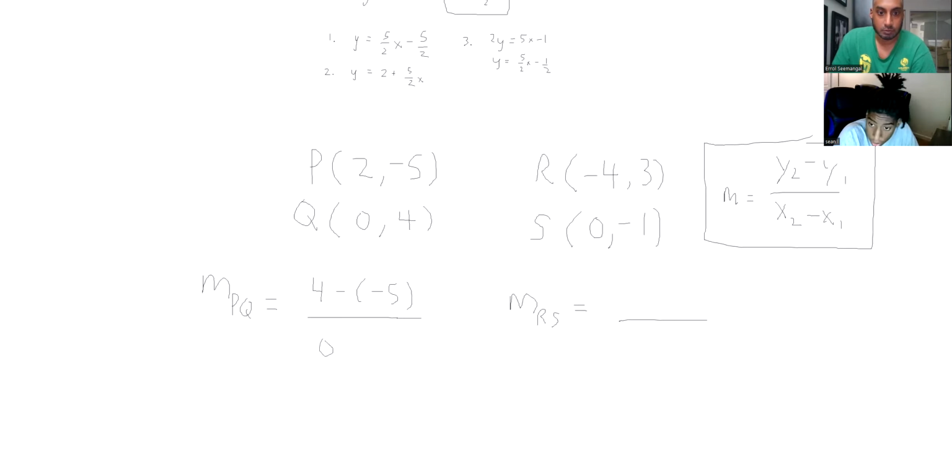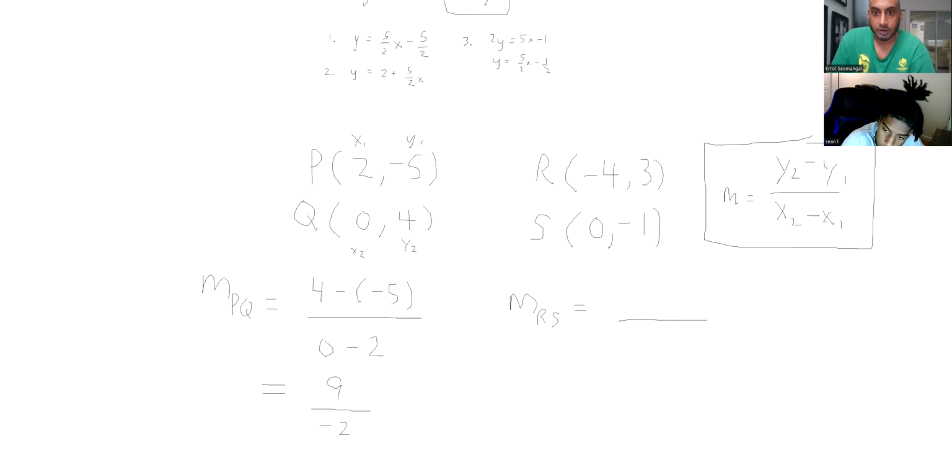So the X would be 2. Negative 2. Oh, 0 minus 2. Oh yeah, okay. And the 4 minus 5 is 9. So this is 9 over negative 2, right? But it's negative, so wouldn't it just be 1? Wait, never mind. This is your y2, right? This is your x2. This is your x1, and this is your y1. This one minus this one over this one minus this one. And then same thing over here.